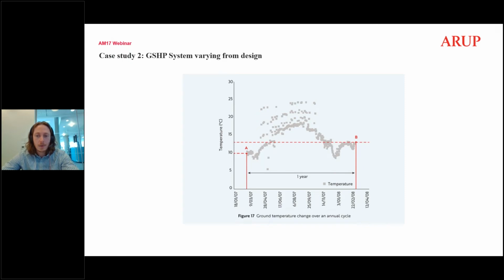In this example, the thermal power system had a much higher cooling load being delivered than was designed, and this imbalance throughout the year led to a 2 degree rise in the ground temp as a result of overcooling. As a result of the monitoring, because they were keeping an eye on it, the error in the BMS controls was identified. The problem was resolved, ensuring that the ground temperature was not increased throughout the year.